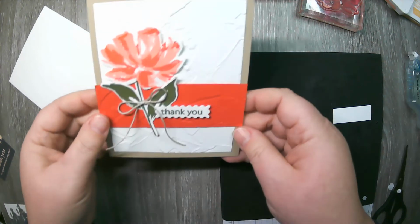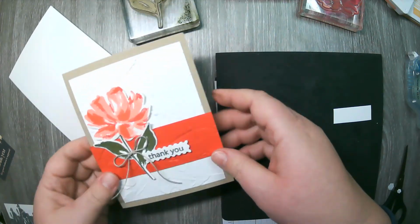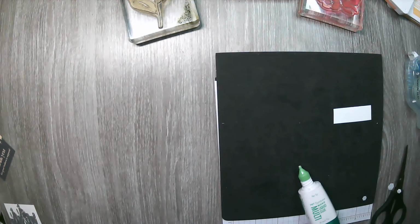Okay. If you don't want your tails as long, obviously you can trim those off. Okay. Isn't that cute? I think that's so cute. Plain and simple, but a very cute, nice thank you card. Okay. All right, on to our next project.